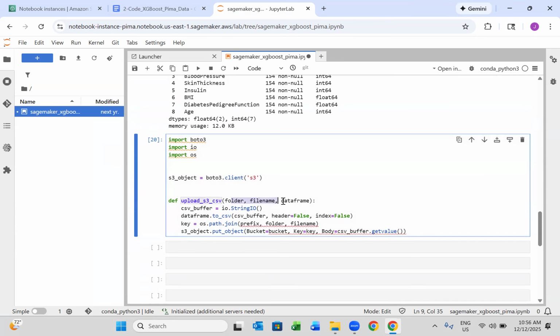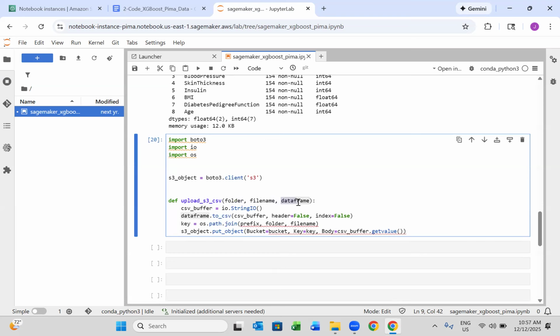First, let me explain the arguments. It takes three arguments. Folder is just the name of the folder in S3 where you want to store the CSV file. File name is just the name of the CSV file that we want to create and then upload to S3, and data frame is just the data frame that we are converting into a CSV format.